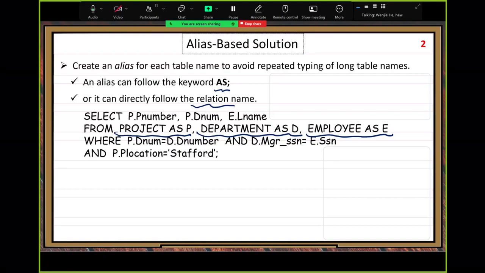After that, it's much easier. For the project table, you just type P dot D number. For the department table, D dot D number, and so on. With this version, you can get a much better understanding than the previous two versions.